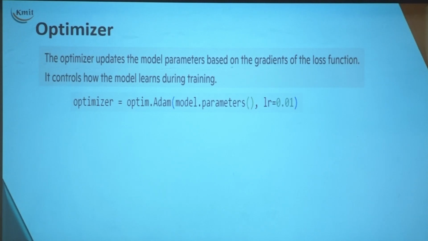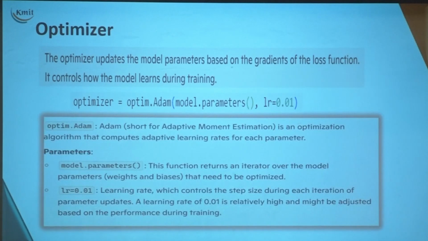Here we are using Adam. What is Adam? Adam is short for adaptive moment estimation. It will compute all the learning rates adaptively. You are not giving any fixed learning rate there like you used to pass LR. Adam adaptively changes the learning rate suitable enough to get you an optimized value.